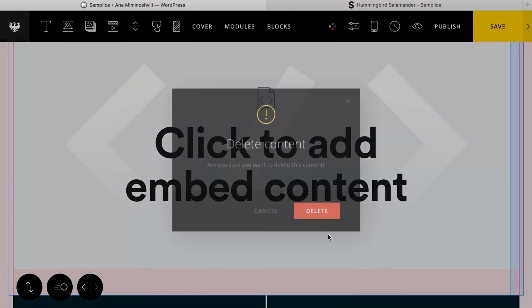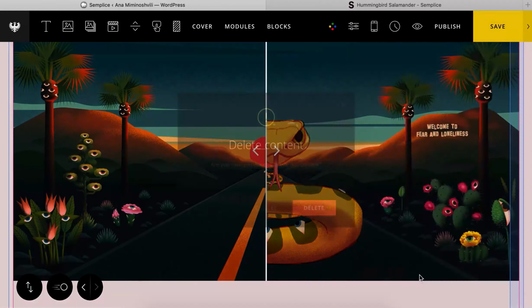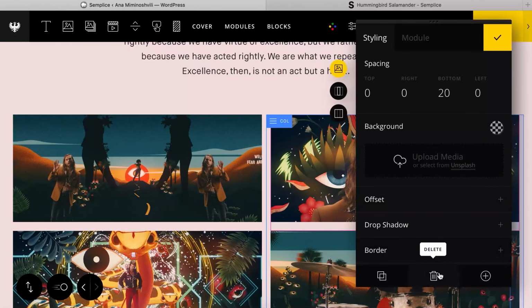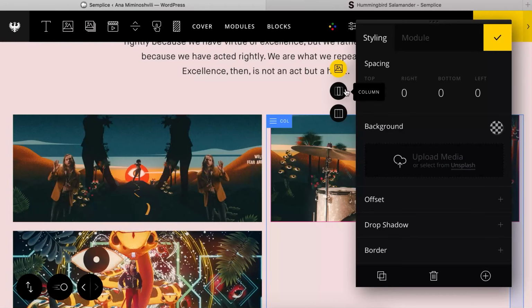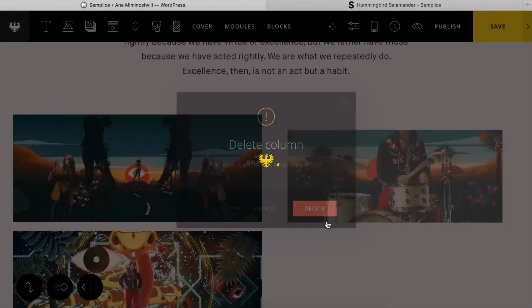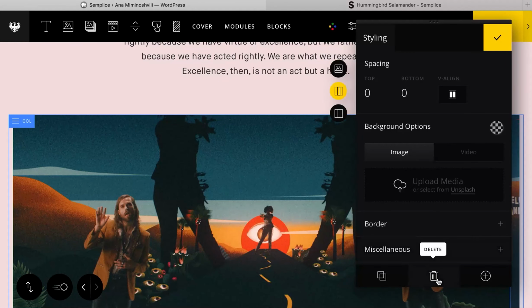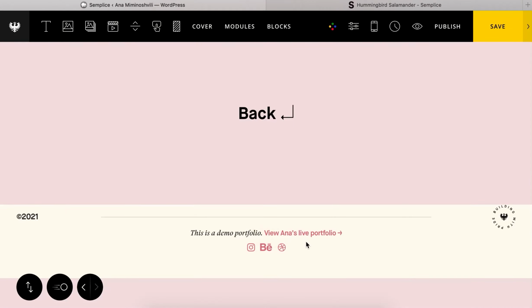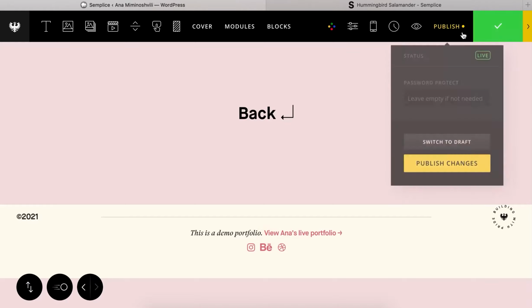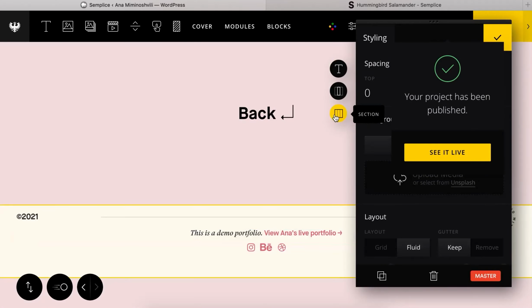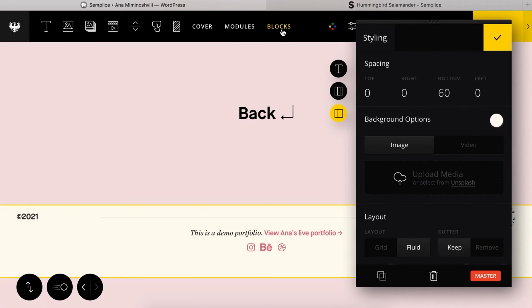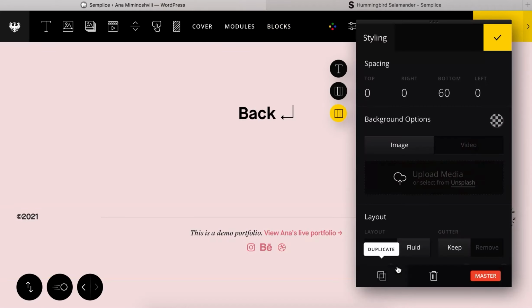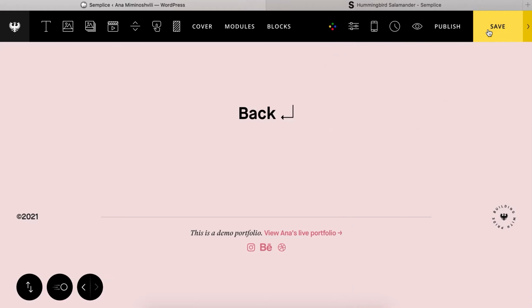And I'm just going to start clearing out some of this content since our example is just a very simple version. So I'm just going to delete these whole columns. It's a little bit faster. And now we have this footer. If you remember, it's got that light cream background color assigned to it. So we want this to be a little bit more modular. So what I'm going to do is just remove this background color. And again, since this is a master block, it's doing that for all of our projects.